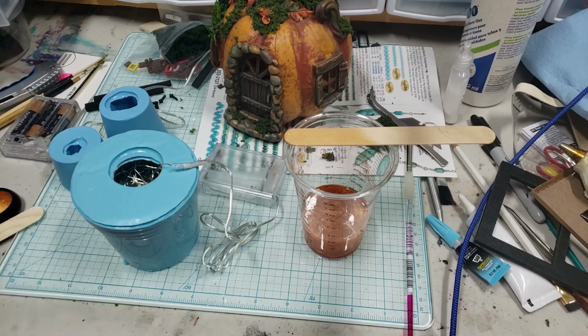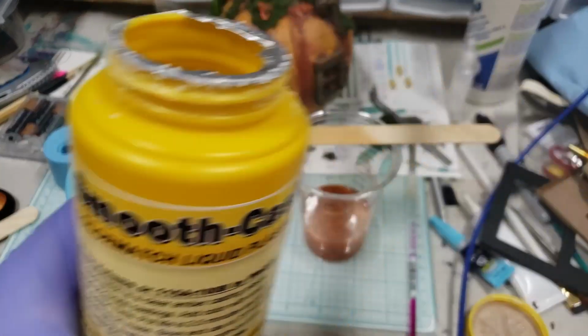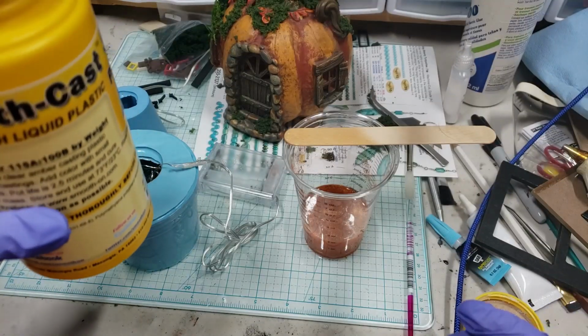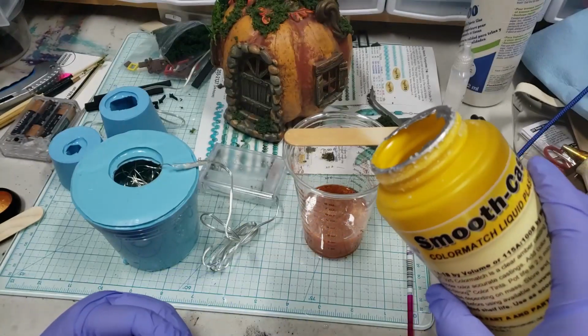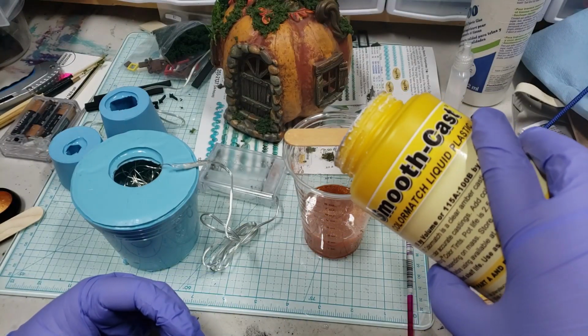So I'm going to open this over the trash can because it kind of crystallized a little bit around the top of the jar and makes a mess every time I open it. So now we did 2 ounces of that first part, and now we're going to do another 2 ounces of this part.